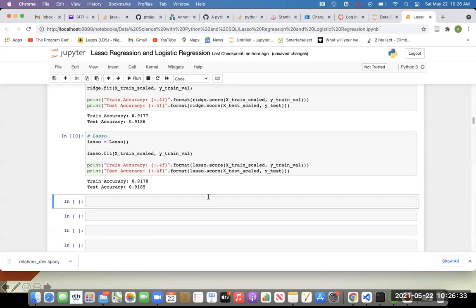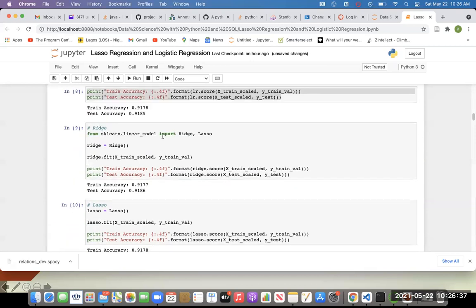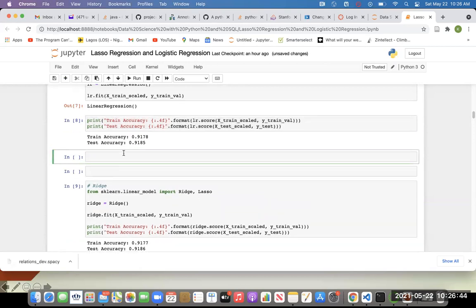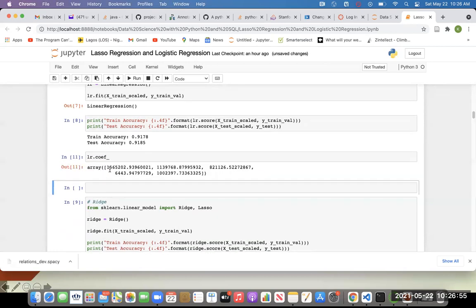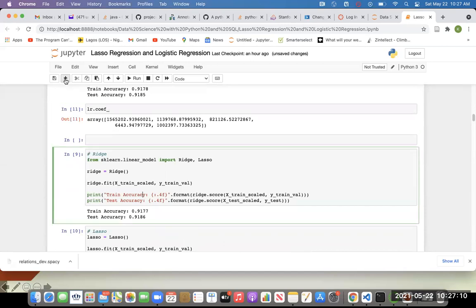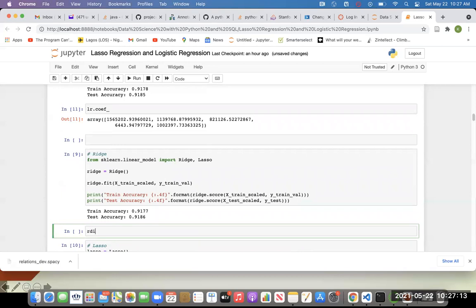If you want to know how many variables Lasso uses, for each of them, you can actually get the coefficients here. Even from linear regression, we can get those coefficients, those W's. Yes, you can get it. I forgot to show you. So if you put dot and press tab, you can see the first thing that shows is coef_. That stands for the coefficient. If I run it, these are the coefficients the model came up with for each of the variables. So if we check the coefficient for Ridge, let's see if they are similar to that of the Lasso. Remember, normally if it's actually regularized, it's supposed to shrink the coefficient close to what? Zero. Close to zero, but let's see now.